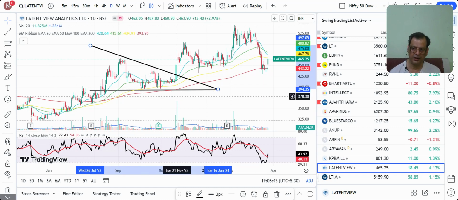Although this is a continuation pattern and an ascending triangle, in this video we're just talking about a trendline break. A trendline break should be accompanied by huge volume. It should at least be above some average, whether you're following the 10-day, 20-day, 30, 40, 50-day volume is up to you, your style of trading. But it should not be normal volume where you just have a mild break with average volume. What will happen is a false breakout, and the price may come back in.